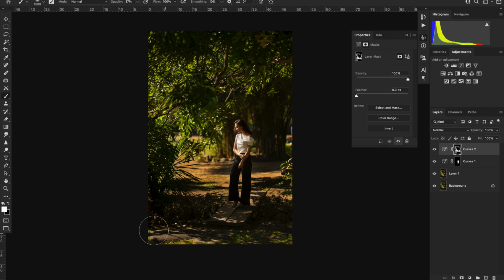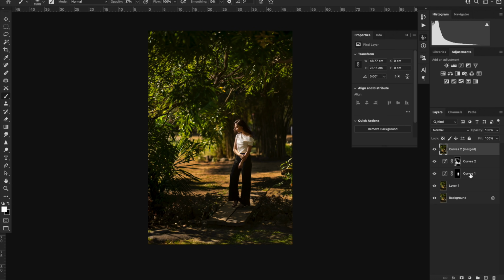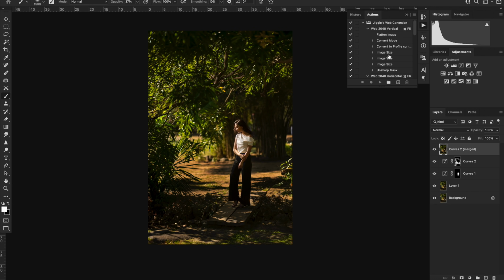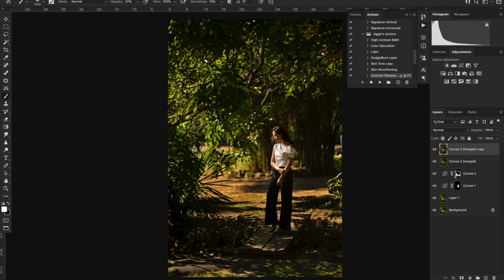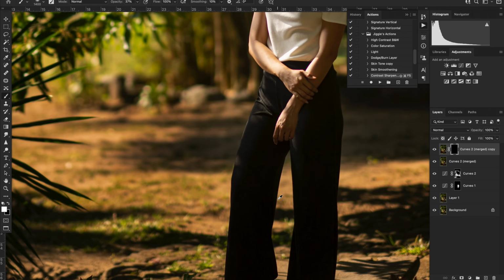Alright, perfect. Then afterwards, I press Command-Alt-E to create a merged layer from all those adjustment layers. And then from there, I run an action set to sharpen the image. After which, I create a black layer mask so that it removes all the sharpening.